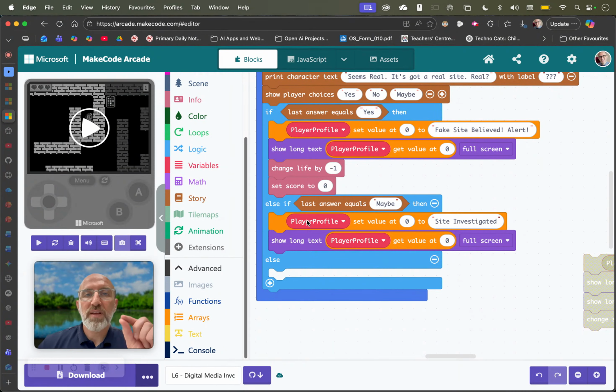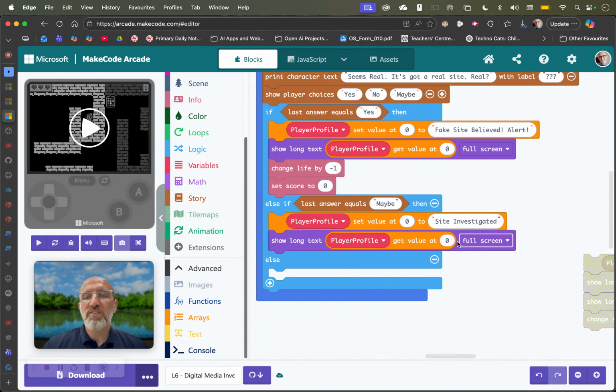Now, the point here is that for this social media on destruction, these are all in the first part of the list. What we're doing is we're giving a profile change to that first option. So once we've gone and chosen maybe, then it says site investigated, and site investigated goes into the list, not fake site believed.